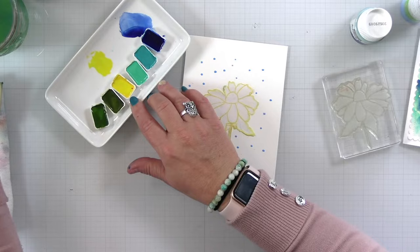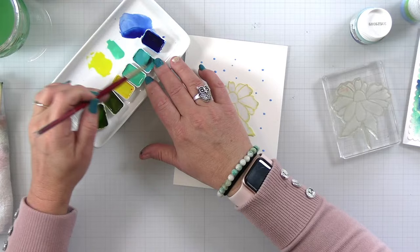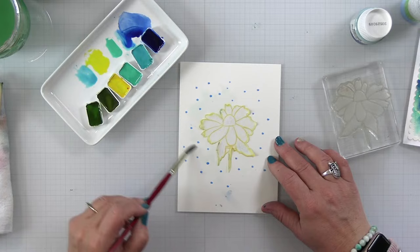It's a little bit more opaque for yellows, but it's an absolutely gorgeous yellow. Take a little bit of this. We're going to play with the three blues. Might need to come out here and get my background in here. So I'm going to come in and I'm going right up to the edge of my mask here, and I'm getting this entire area wet.